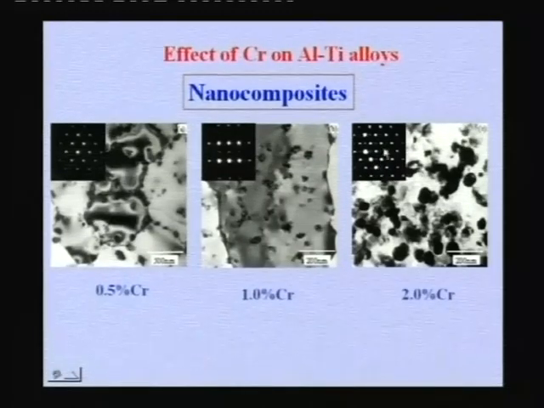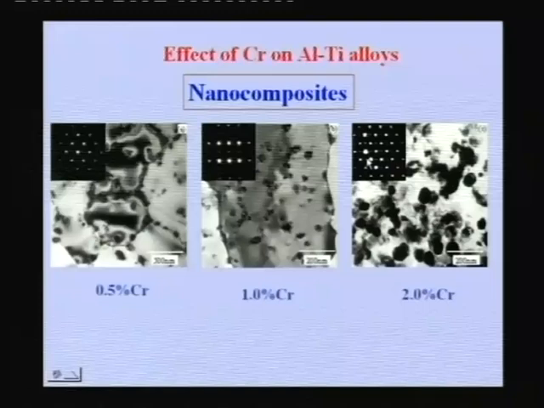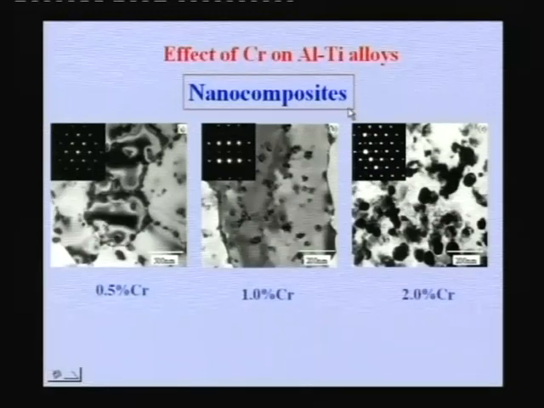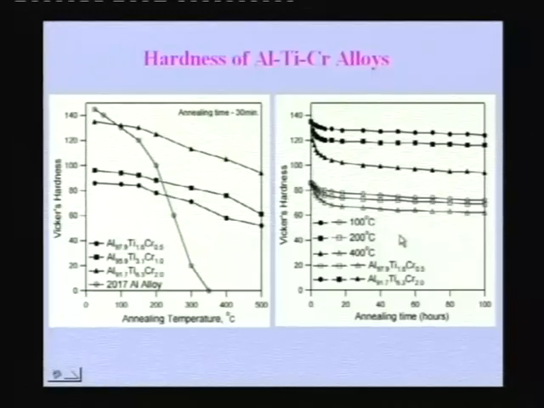So, one can look at these ordered reflections. We know in X-ray also, whenever there is an ordered structure you get superlattice reflections, and superlattice reflections always have a lower intensity than the fundamental reflections. That is exactly what you are seeing here, and you can see nice spherical particles of around 20 to 30 nanometers in an aluminum matrix, and this gives you strengths higher than the conventional aluminum alloys, particularly at higher temperatures.